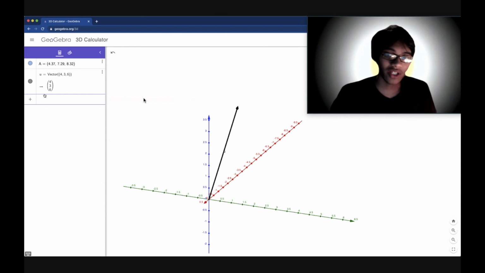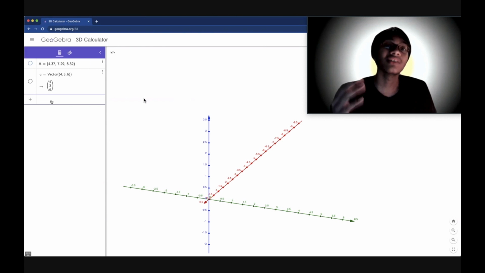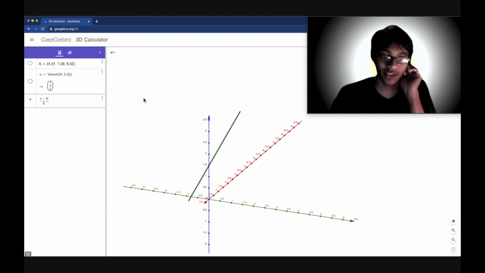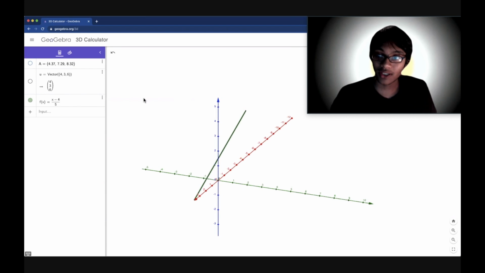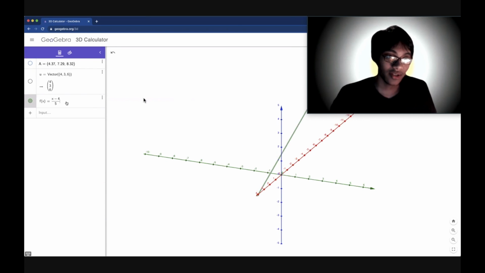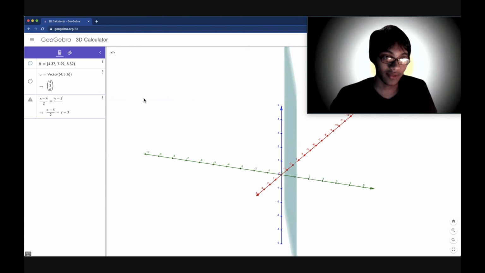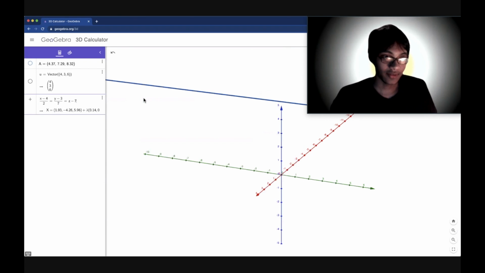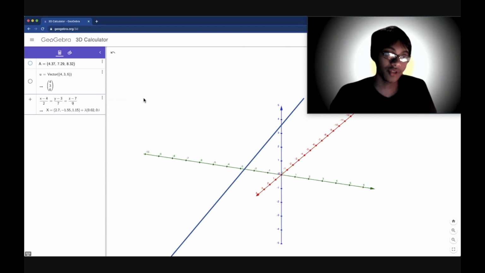Now we can go further than just vectors and points. We can even draw a line. Many of you were confused when I said you need 4 equations for a line in 3D space, not just one, but now you can actually understand why. Okay, so here I'm going to give you 3 equations for a line, not just 1 or 2, but 3 equations. So let's see if this pops up. Now GeoGebra doesn't always cooperate with you, so don't worry if your equations sometimes don't work out. Even me as an experienced GeoGebra user am not the most apt at this.